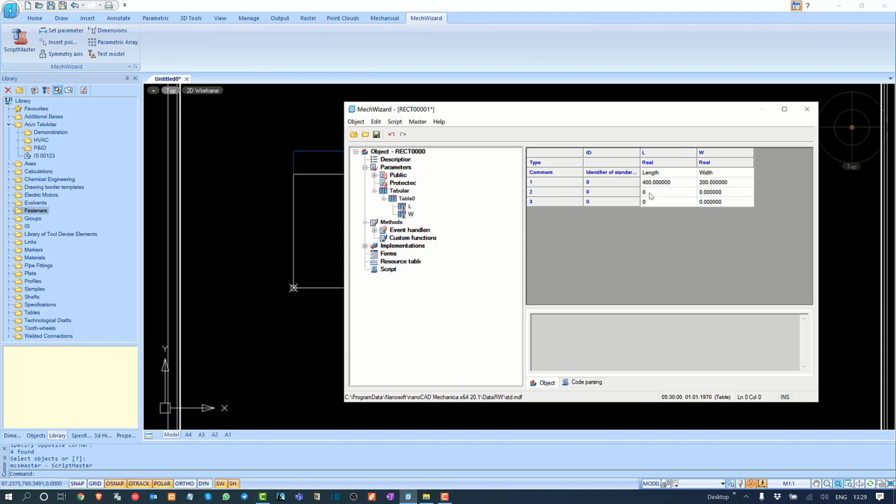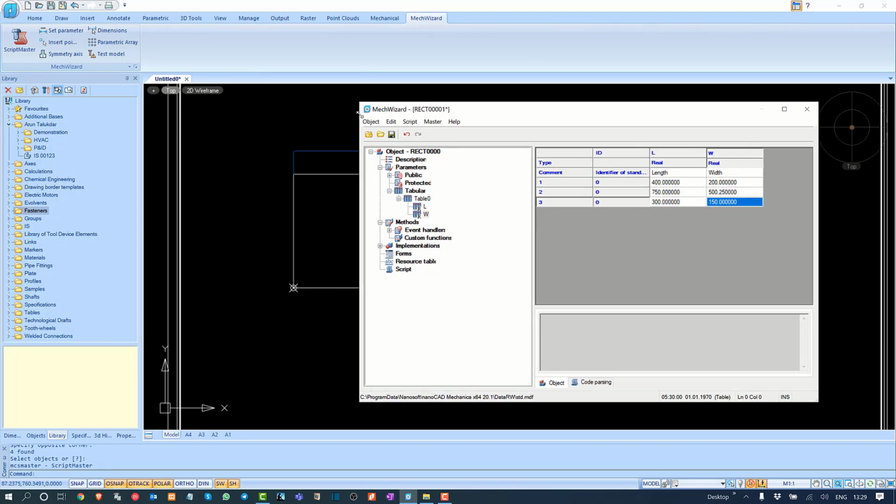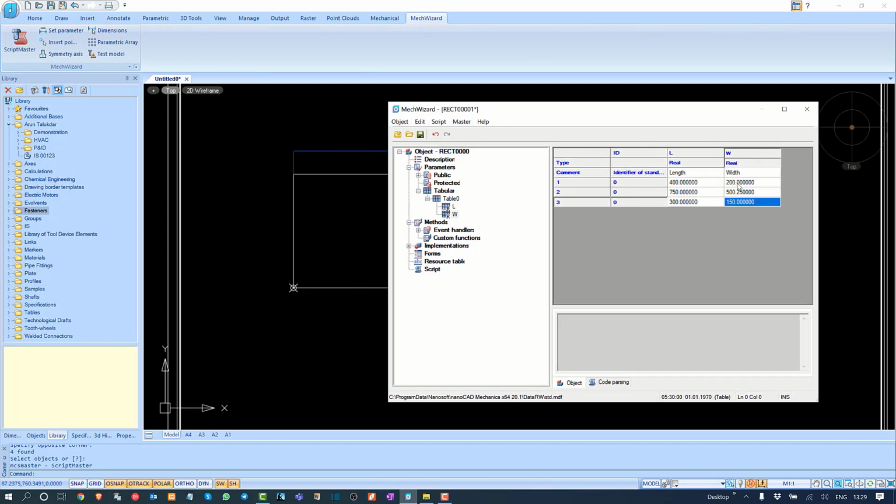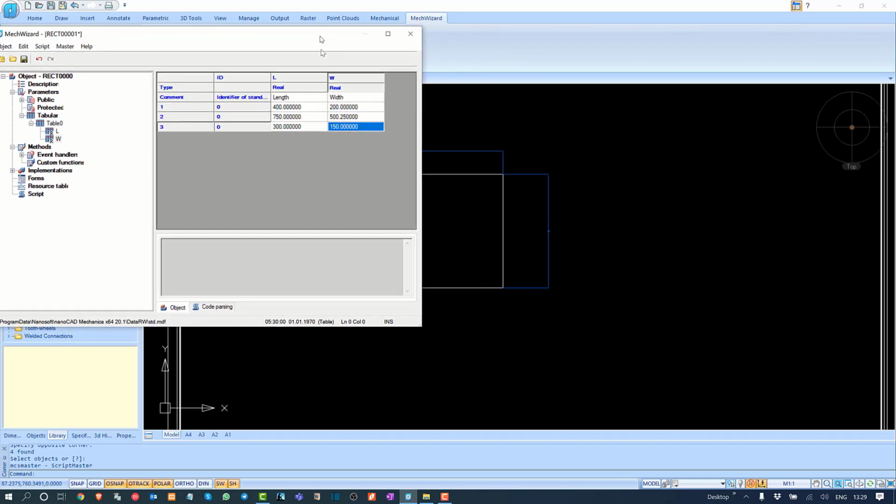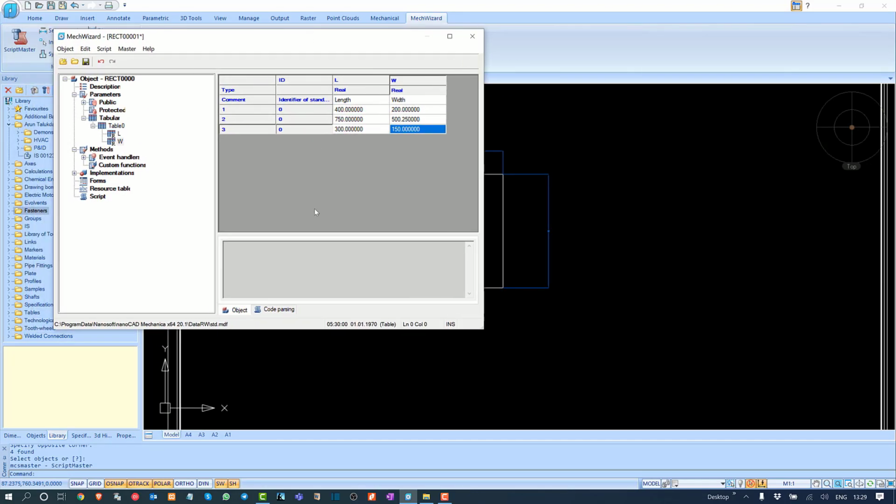And now I'm saying that I want to make it something really big, 750, and I'll make the width something around 500.25 to verify some tricky data. And we can say I'll make one more something like 300, and it is something 50% down, so 150. So this is the information I will use. So these are different types of rectangles or plates you can create this way.